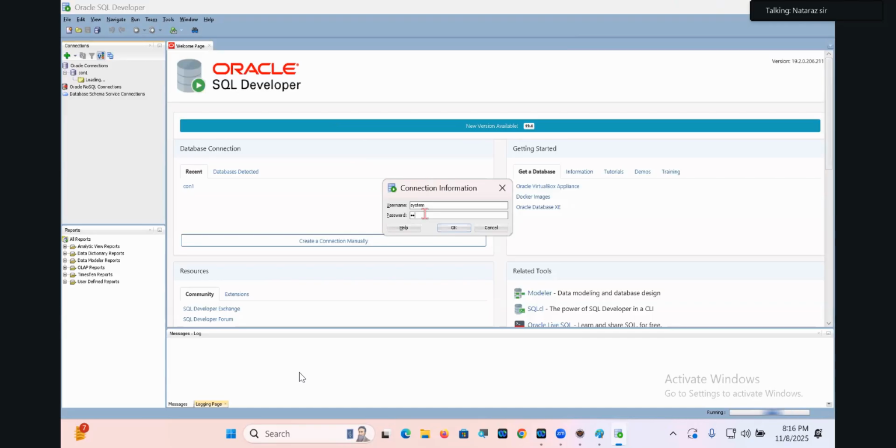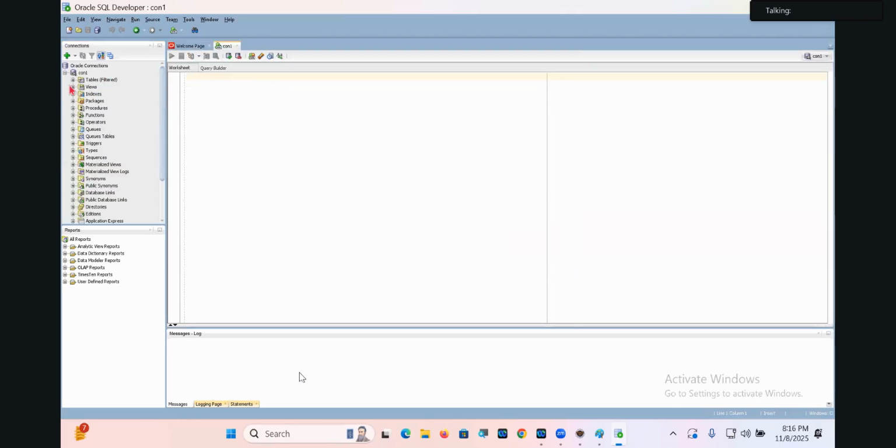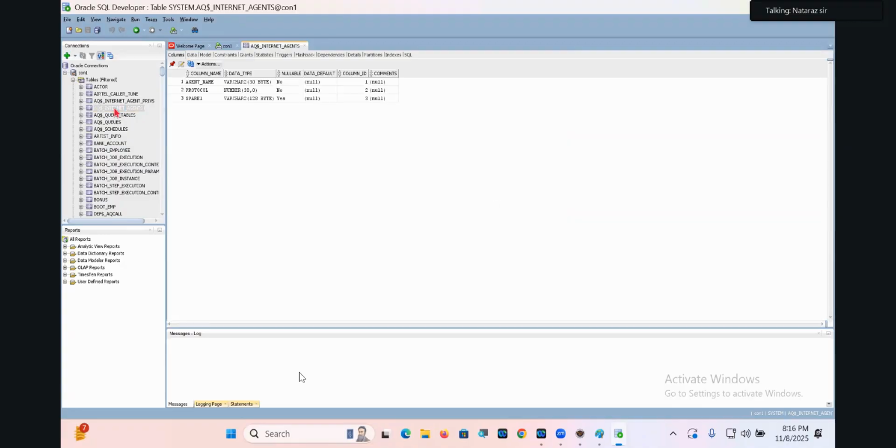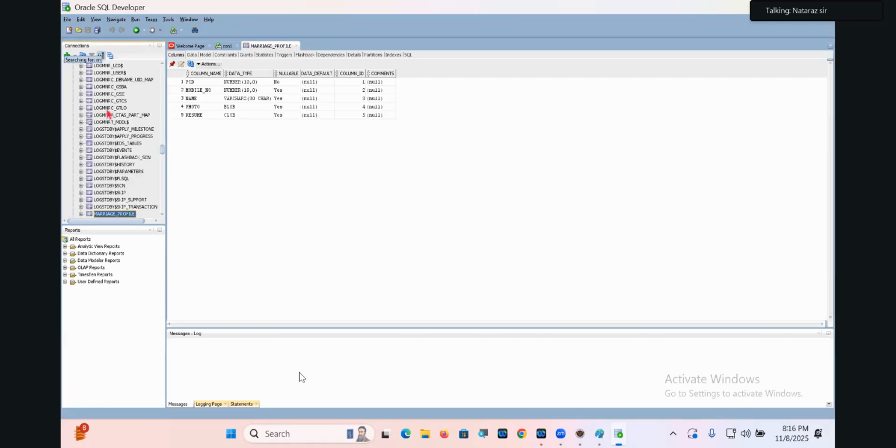System, what is there? Tiger. Say okay. Here, tables. Tell me here. Multi-DB, I'm just searching with multi-DB. Multi-DB product is there.